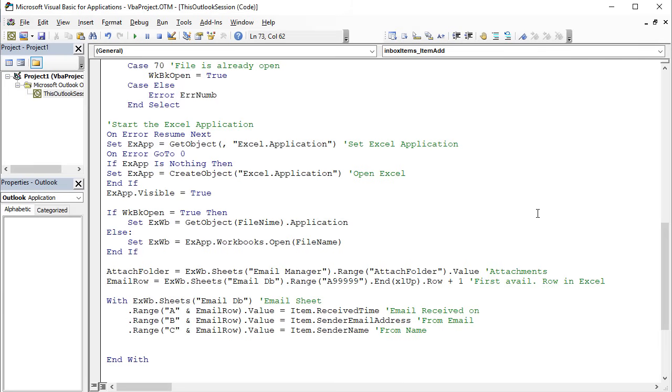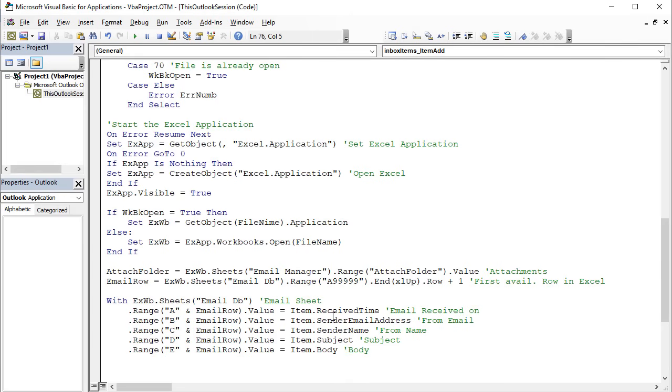Next, we're going to put in the subject and the message. So D and E would be the subject and the message. We're going to put the subject in D. And what is that? That's going to be item subject. Relatively self-explanatory. Okay, and of course the item is the body. That would be for the message, known as the body. And we can put in body on that so we know what it is specifically, all self-explanatory.